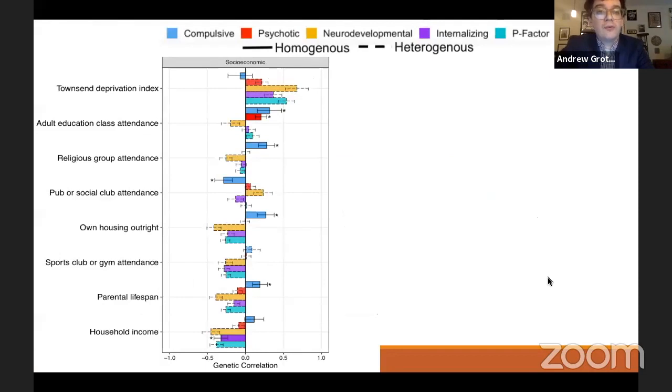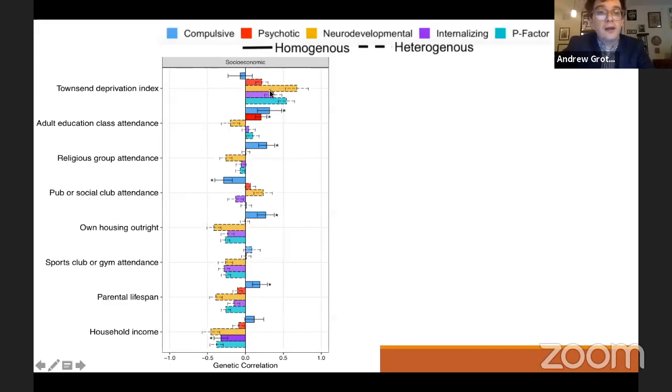X, or whether it really is shared across all of the disorders. So for these correlation results, I'm going to show them within particular subdomains. And for all of them, they're colored according to this key here at the top for the different correlated factors from the correlated factor model, and for the P factor from the hierarchical factor model. And for bars that are shown with a solid outline, these are relationships that did seem to be well accounted for by the factor, and dashed outlines are relationships that did seem to be highly heterogeneous across the disorders that loaded onto an individual factor, based on that model comparison that I just showed you.